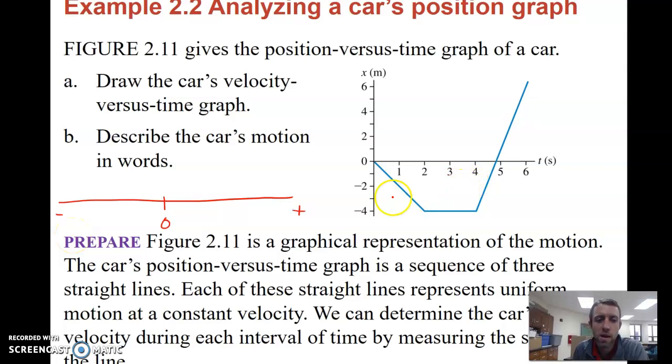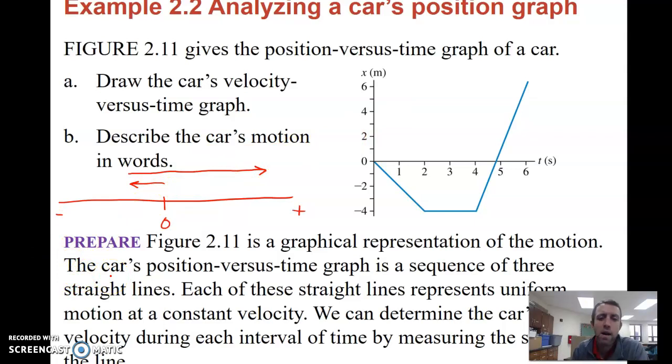What direction does it start moving? Well, it starts negative displacement. So it starts moving this way. So it starts at 0 and it heads to the left. And it moves at a certain speed, a constant speed, until 2 seconds, and then it stops. And then it stops for 3 seconds. And then it turns around and it goes back. And in fact, it starts from here and goes back and goes quite a ways back to the other side until it hits 6 meters, or actually more than 6 meters away from the origin.